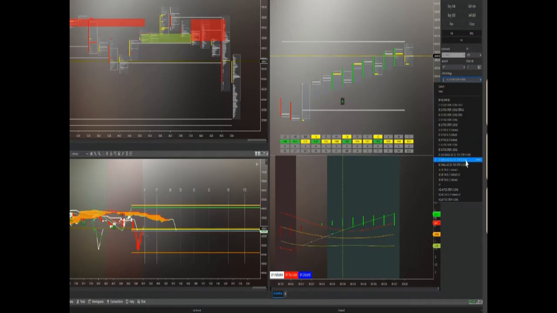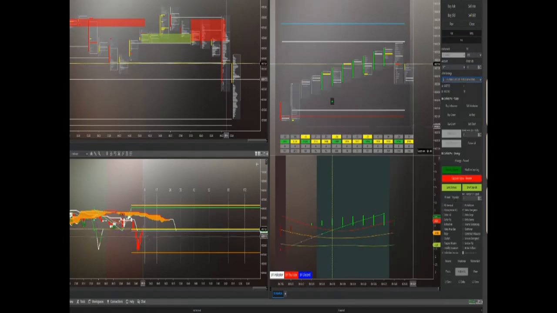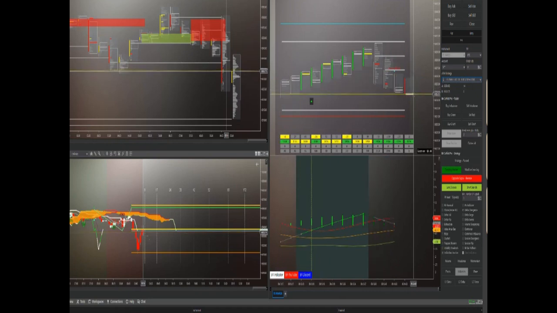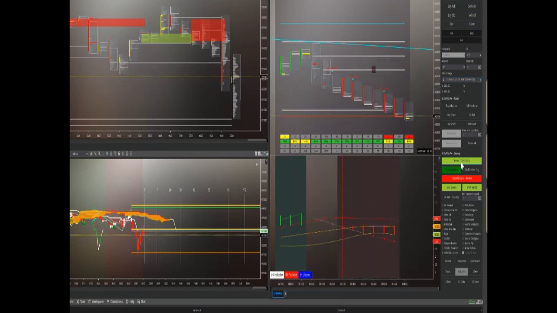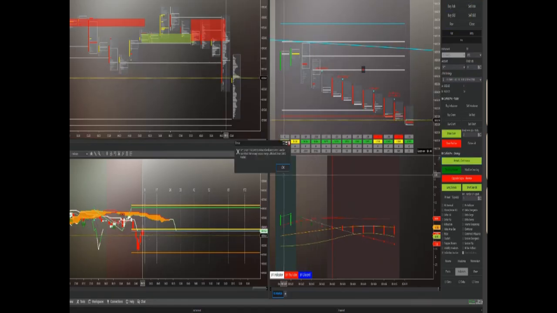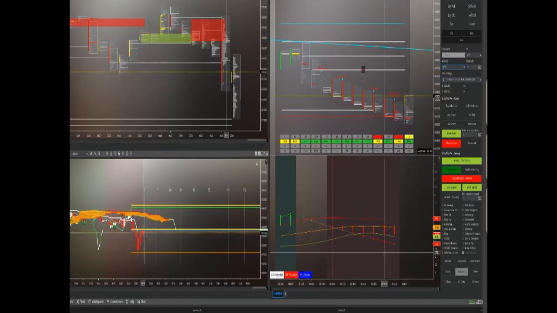Let's turn it back on. Let's put it on 6 contracts. 30 for small count. Small count 30. Oh, I don't have it back on. Oh, does that account not have it? Let me just go to my regular sim account.